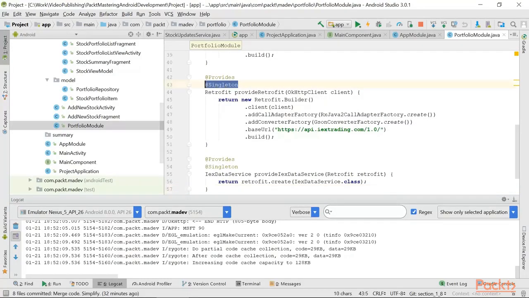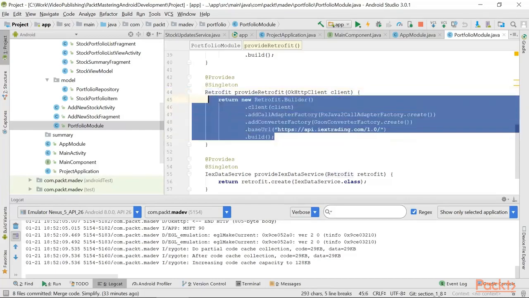Also, they have this singleton annotation, which is used to mark those created instances so that they can be reused multiple times for different injections. Because if we don't have this here, it means that every time we inject, let's say, the Retrofit class, it will execute this entire code again and again.